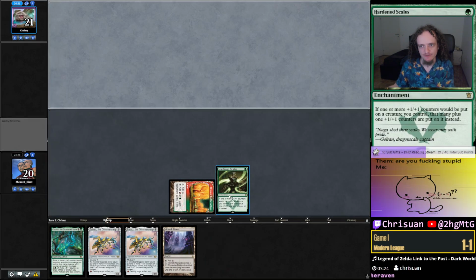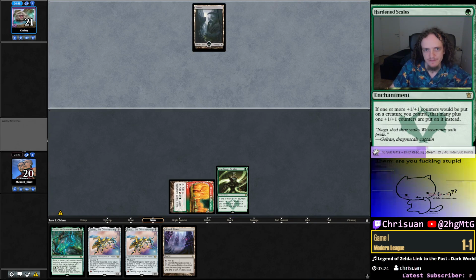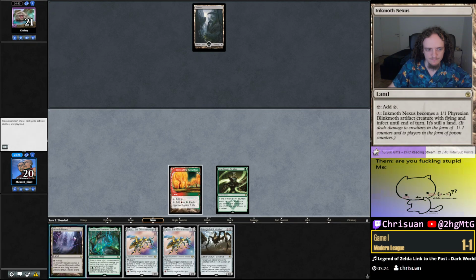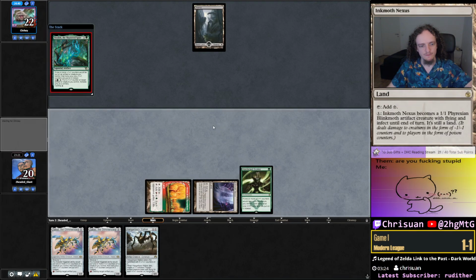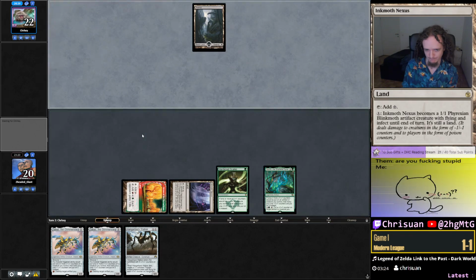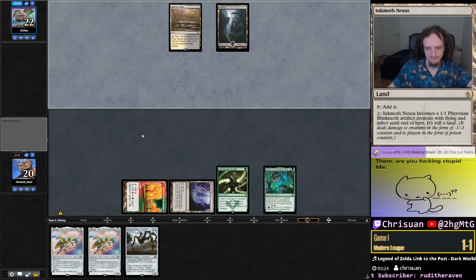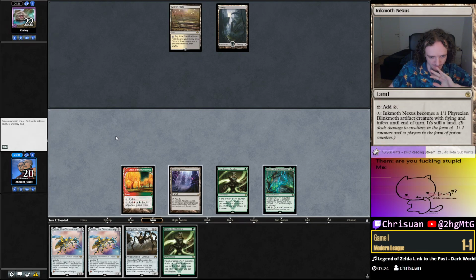Hardened Scales. What do you have, Hey? Hey to you too. Swamp. Is it the Coffers stack? Alright, I'll just deploy my engine for now. What do you do? We need a bit more setup here. No Void Walkers, please. Marsh Flats. And Thoughtseize. That's not a Void Walker last time I checked.